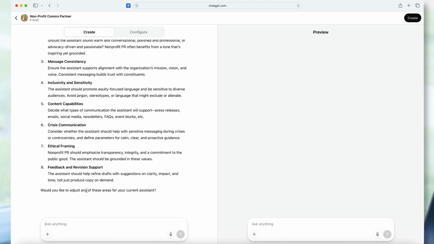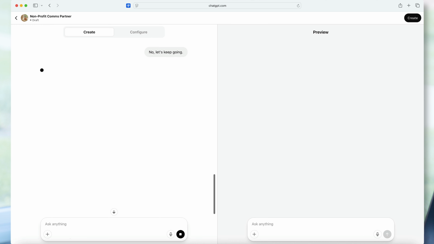So the next thing, okay, let's say no, let's keep going. And we're going to create this. Should the assistant keep it brief and efficient, detailed and explanatory, or somewhere in between? Let's just say somewhere in between. You create it to fit yourself. Somewhere in between.